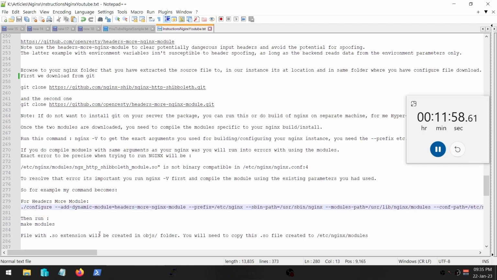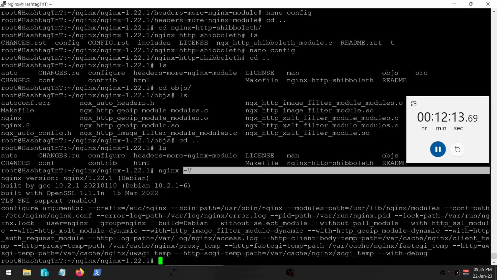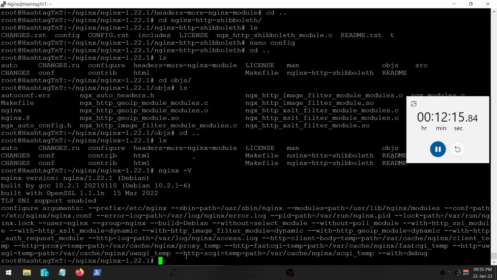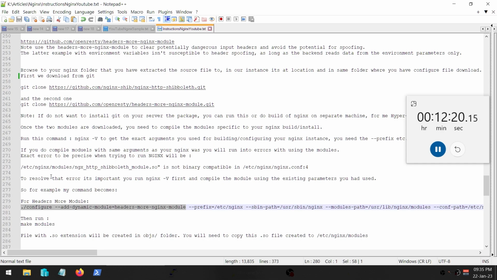So what I will do is copy this. This is just the other stuff you'll see in this step. Let's configure the header module first. So I'm going to copy that. We have nginx dash capital V, it's a capital V. You have the arguments, so I'm going to paste. Oh, geez, of course I did the right click. Damn it. Okay.